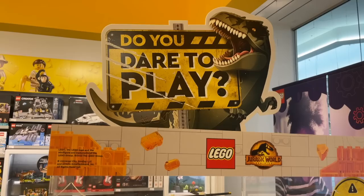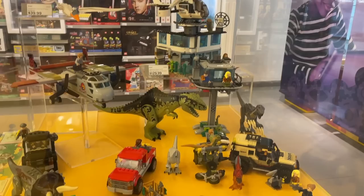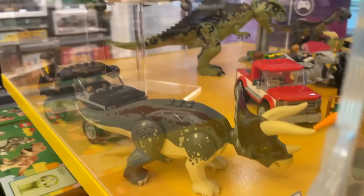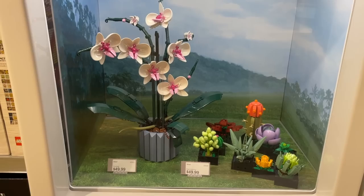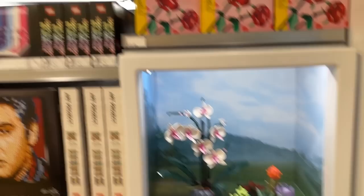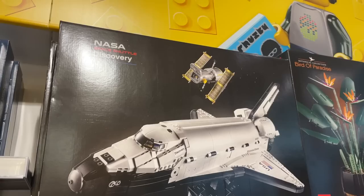Here we have all the Jurassic World sets — I'm so excited for the movie, the trailers looked crazy. All the dinos look really scary but so detailed. I have no idea how they molded all these different colors. I'm really excited that Jeff Goldblum is coming back. Oh wait — I feel like I haven't seen the orchid built in person yet, and these look so good! We actually have both the orchid and the succulents already but haven't built either of them. Now I actually want to go home and build these. They don't have them in stock right now though — only the Bird of Paradise, the Flower Bouquet, and the Roses — but hopefully they get them back soon.